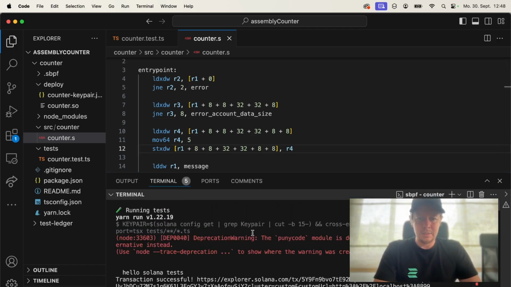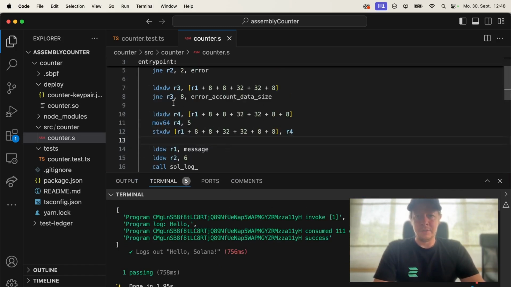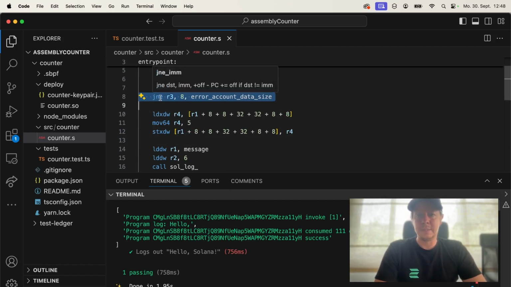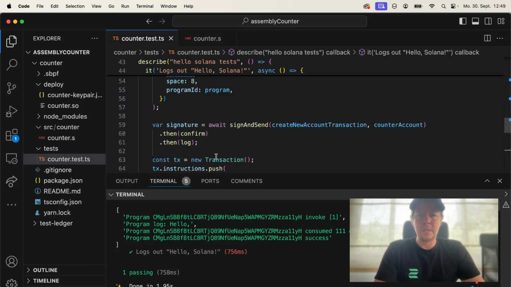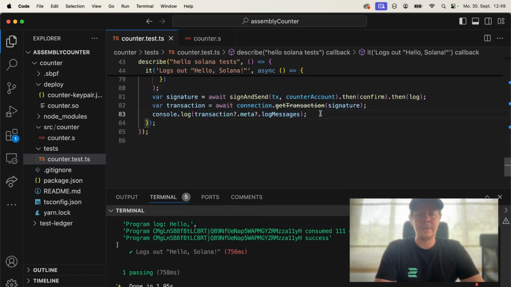Let's see if that works. That seems successful, but we are not quite sure if it's correct. We could write another one of these tests and see if this is actually 5. But instead, let's get the account data here in the client and print it out.